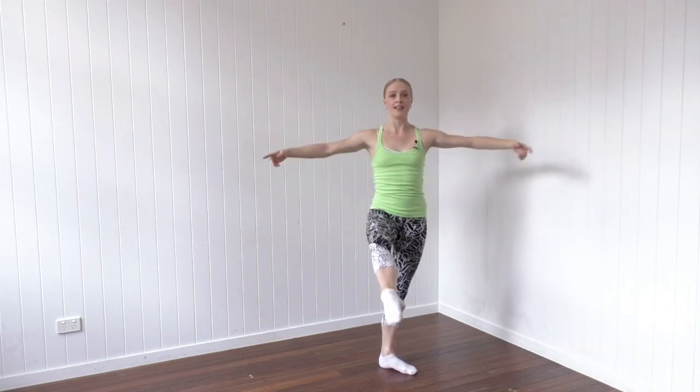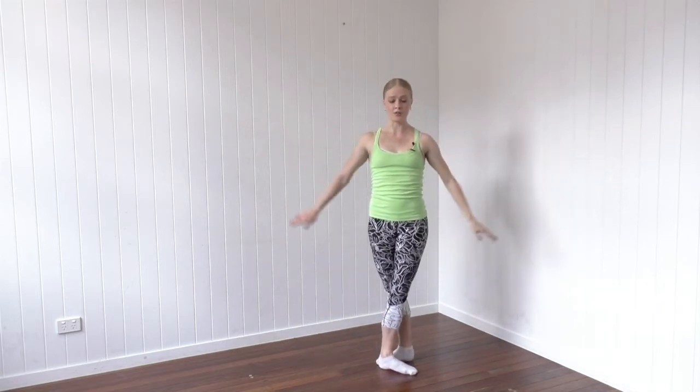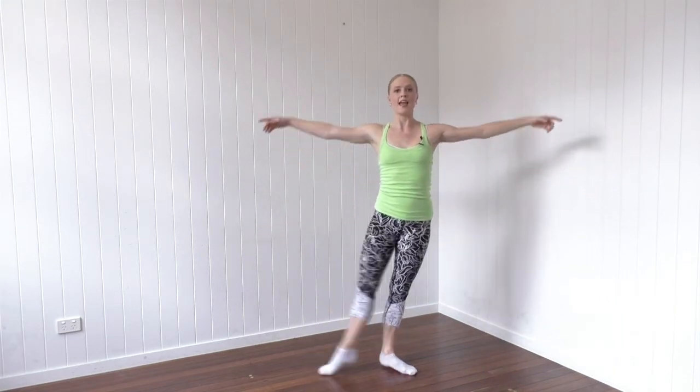So we've got a nice fondue and stretch together, point and close. Now to the side, ready? Fondue and side and point and close. To the back and up, keeping the balance and close. To the side and up, point and close.